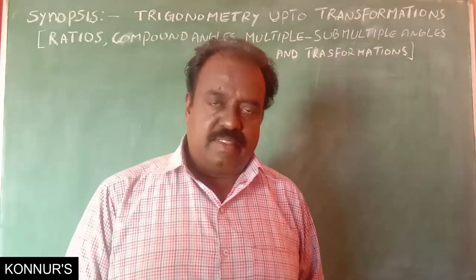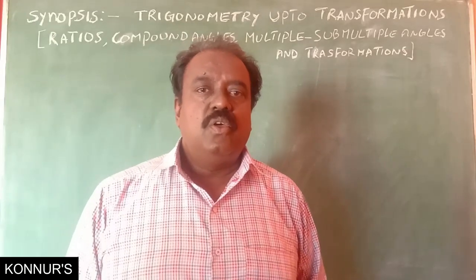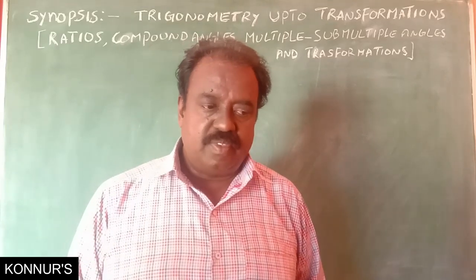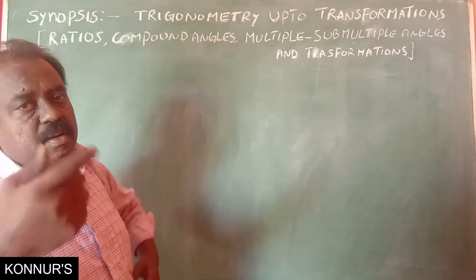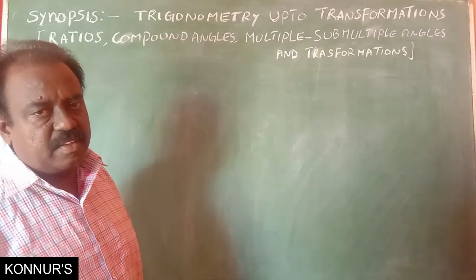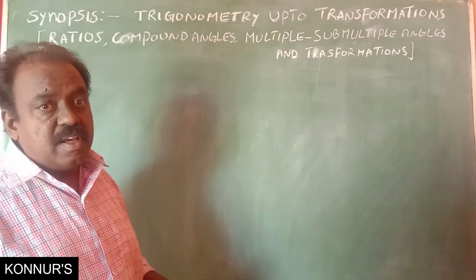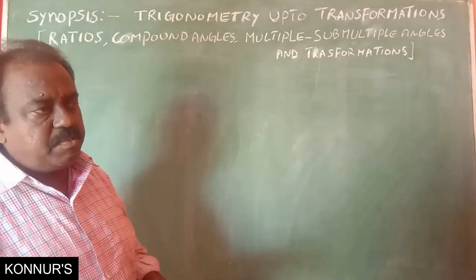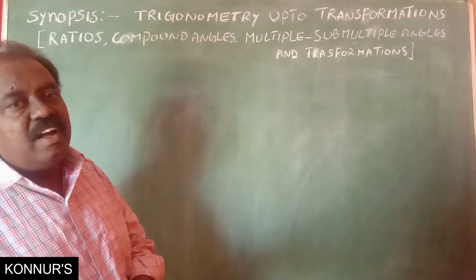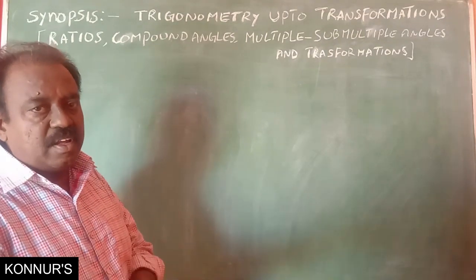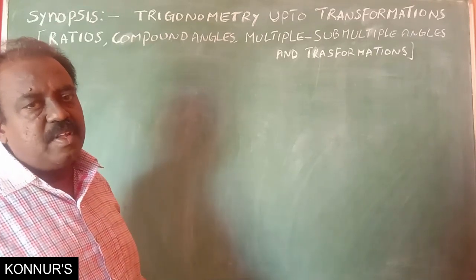Synopsis: in a theory class, you already dealt with those four chapters theoretically. So many fundamental formulas are there in the beginning of the chapters. For example, in the ratios, the trigonometry definition and its regular formulas. Similarly, in the second, third and fourth chapters, so many regular formulas are there. But our synopsis is not giving all those regular formulas. It takes more time, and that is also not needed. All those regular formulas are included in your board syllabus, and you already know them very well. So it is not needed.